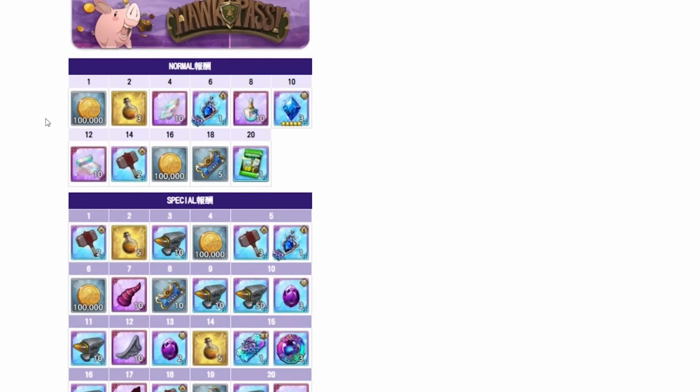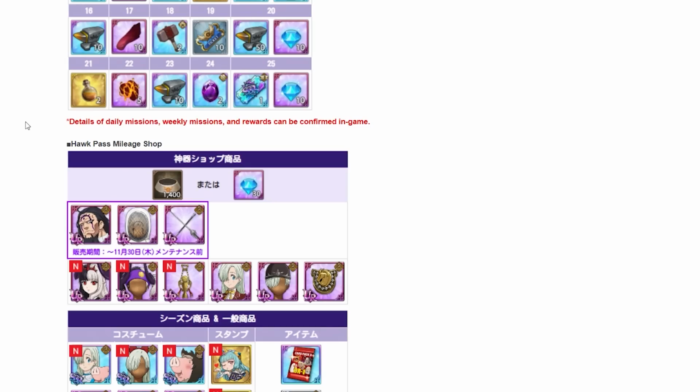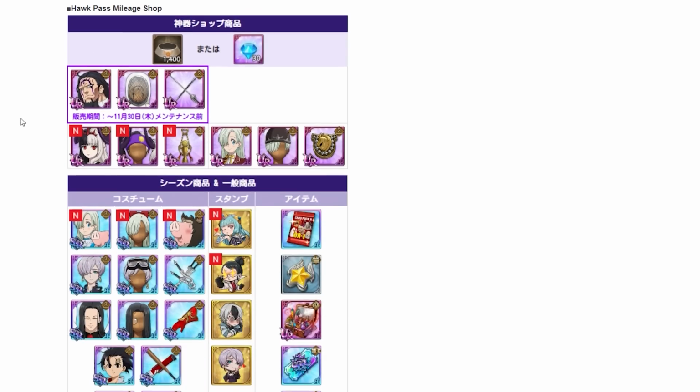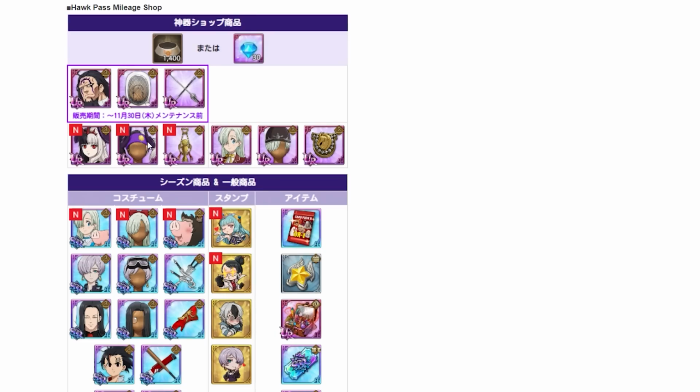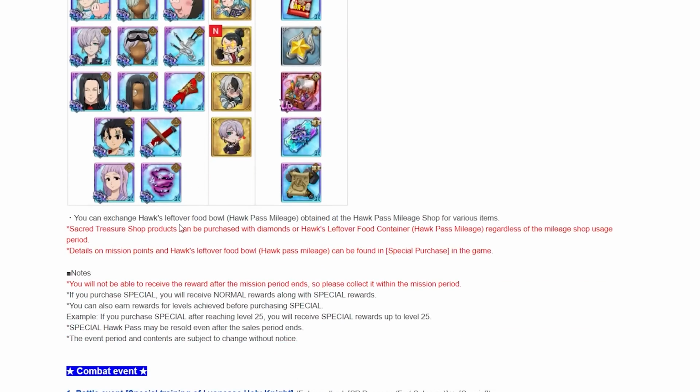Pretty simple stuff. Hawk Pass, we should get a new skin, right? Hell is getting a new skin. Wow. Okay, is that a cheerleader outfit or something? Got like the band, like a cheerleader in a way or something. I have no idea what that is, but we'll see. So yeah, that is there. I'm very, very curious on what the costume actually looks like.